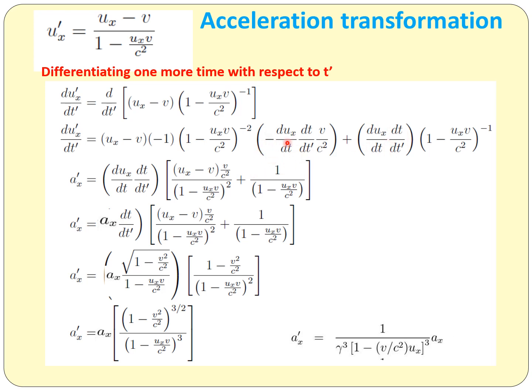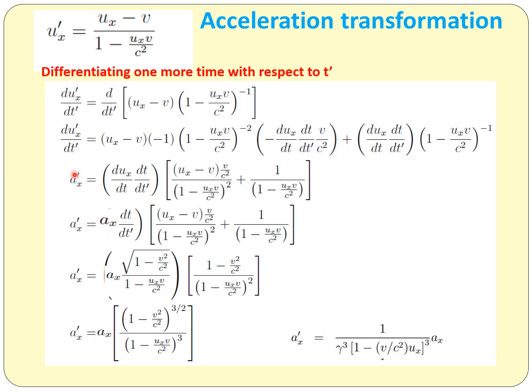This is in both the terms, these terms are common. So we can take these out, and we can write (ux minus b) times b by c square, if we multiply it inside this. Then the first term will be (ux minus b) b by c square, and the 1 minus ux b by c square power minus 2 will go in the denominator with plus 2 power, plus 1 divided by 1 minus ux b by c square, if we take this in the denominator.